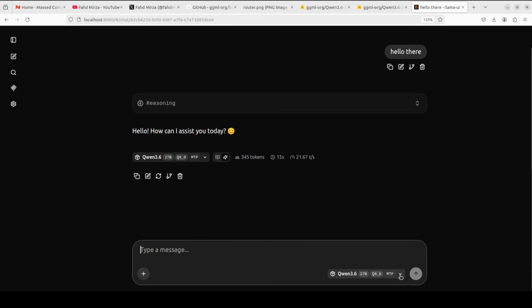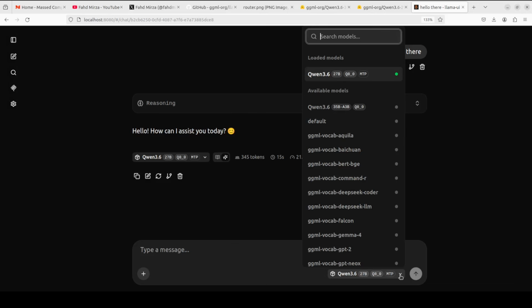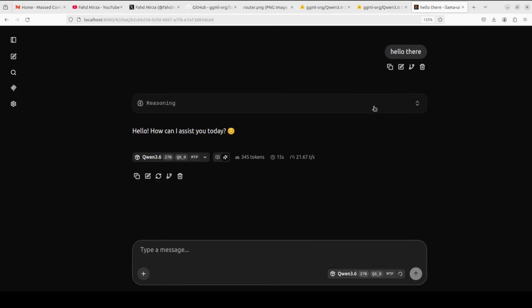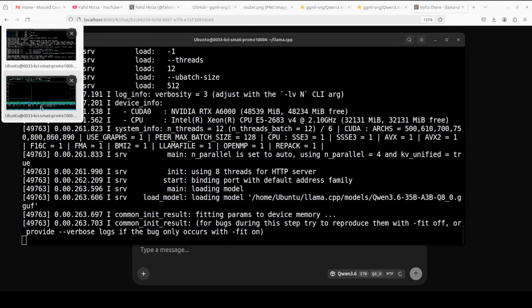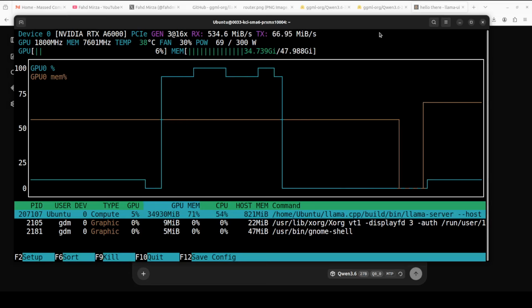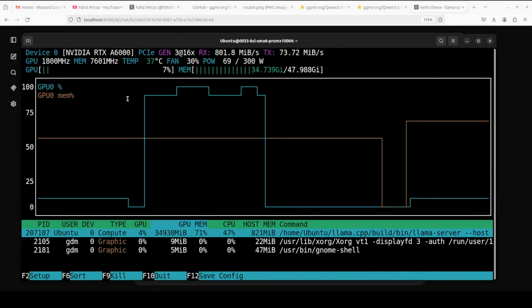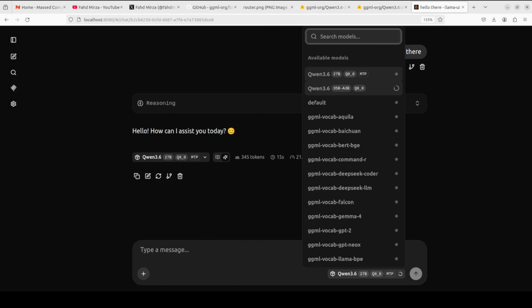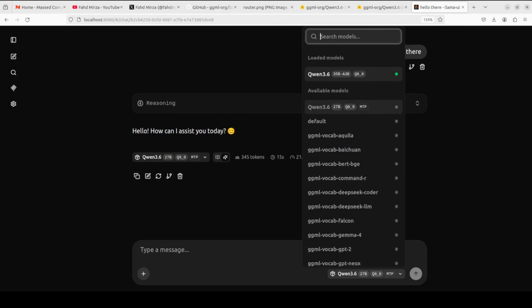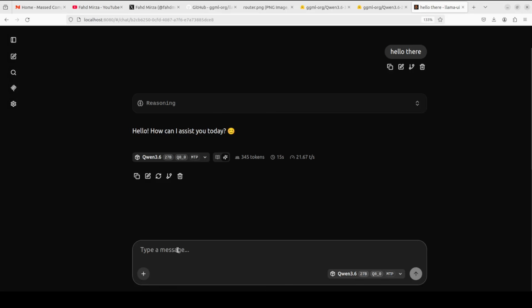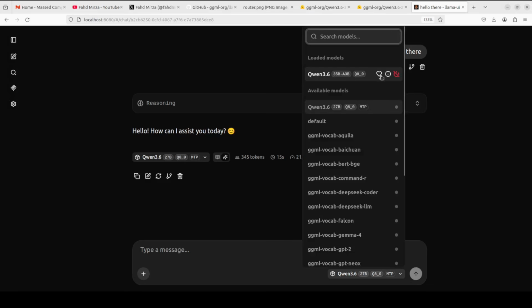Now all you need to do is to just go to this selector and select any other model of your choice. For example, I'll just select this one now, and you can see that it is unloading and reloading it. Let's check the VRAM consumption. There you go. So it has loaded the second one. The VRAM should jump up because that is a slightly bigger model, and it is also going to show you here. Though it's always a good practice to open a new chat with a new context and everything. And now the second model is loaded. You can just start talking with it, and I'll show it to you again. There you go. This model is now loaded, and you can select it and go with it.